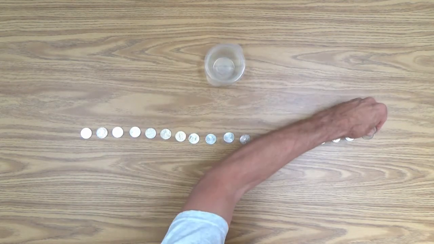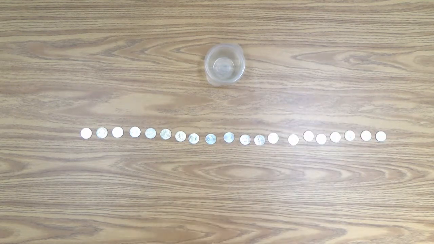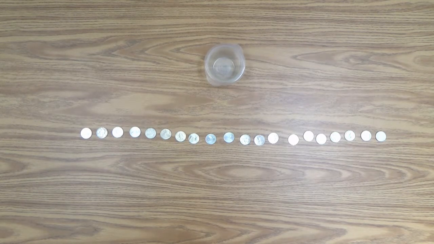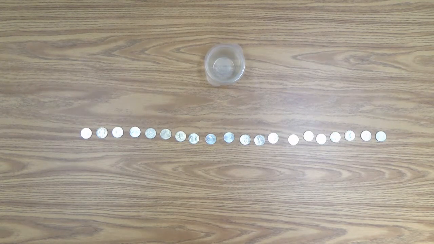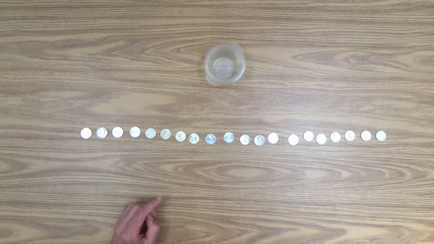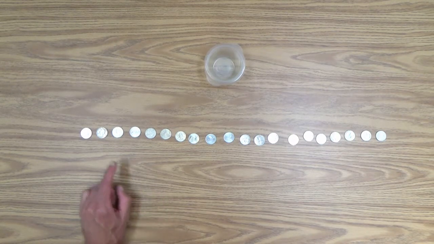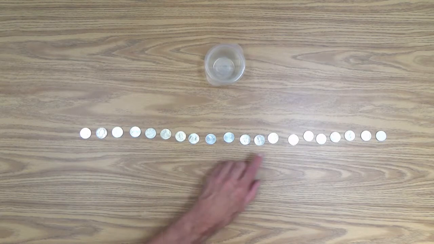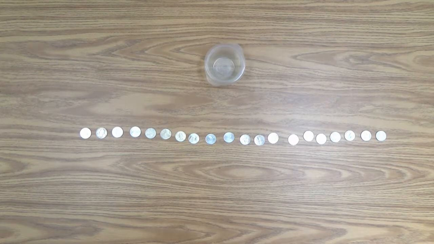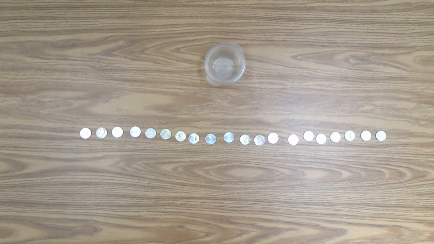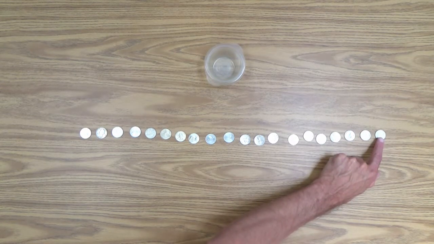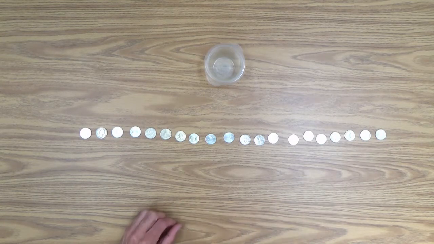After he puts them all out, you might say to her, well, I want you to check to make sure there are 20 quarters there. And of course, if she didn't get mixed up, she will have said 20 as she placed down the last quarter. So now she can touch and count to double check one, two, three, four, and so on up to 20.